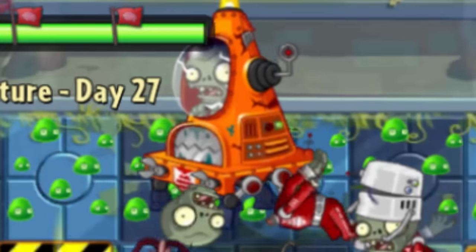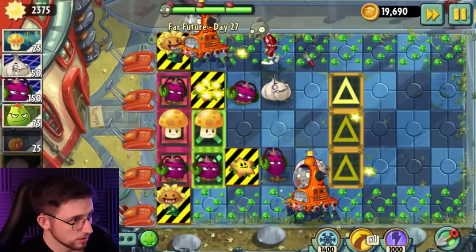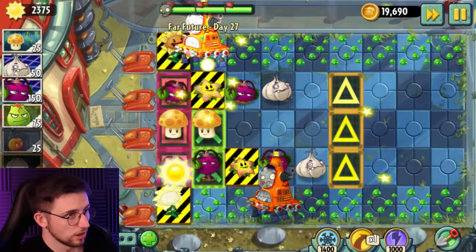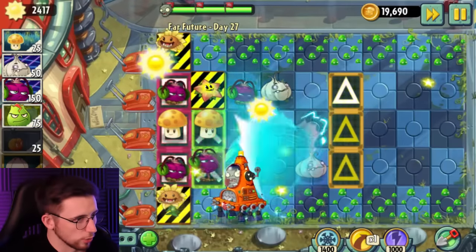That didn't even phase him. Please die. You cannot be serious. You're taking the piss. You are actually taking the piss. Quick, EM Peach now. Go.